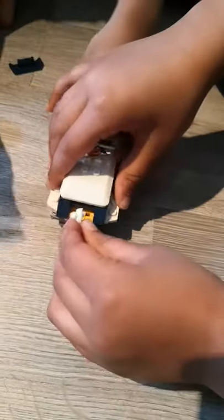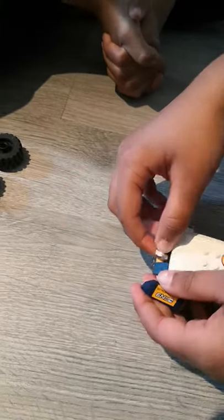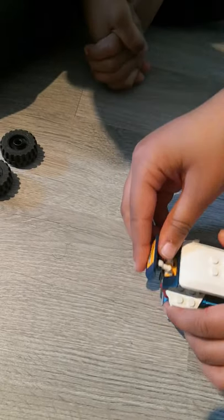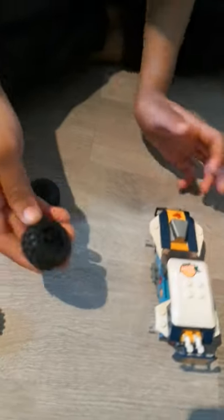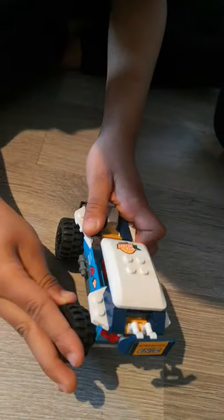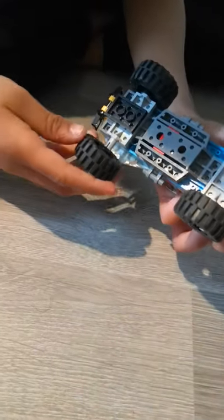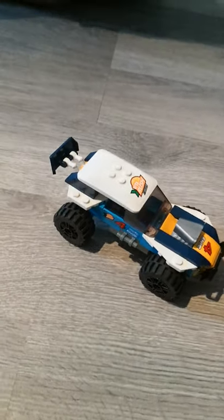And then now we're going to turn the car over. When you get these pieces, stick them right there — we're just going to face them up for a bit so that we can put it on. Show them this nice little piece — we're going to put it on. We're going to face it like that. And now the last part, all we need to do is put on the wheels — you can put on the wheels this time.